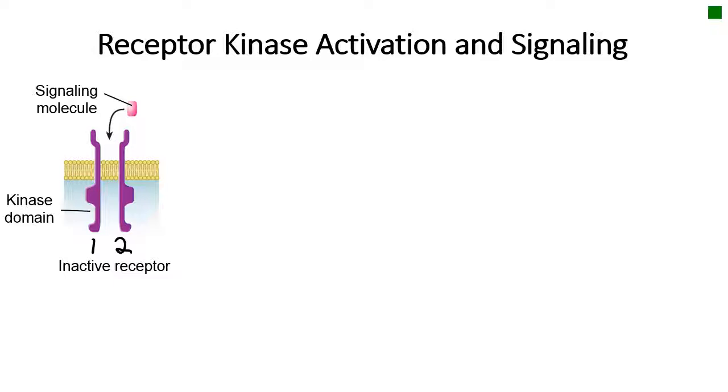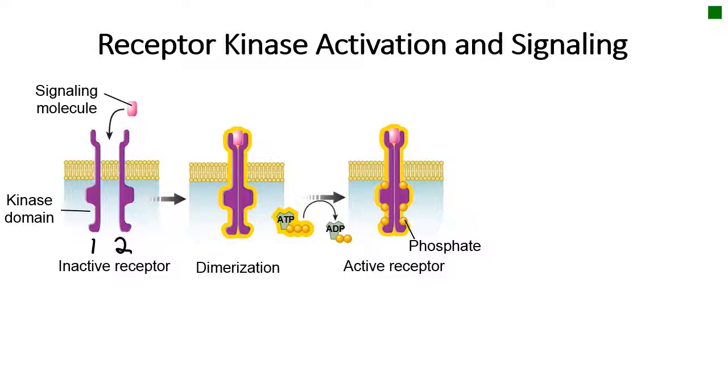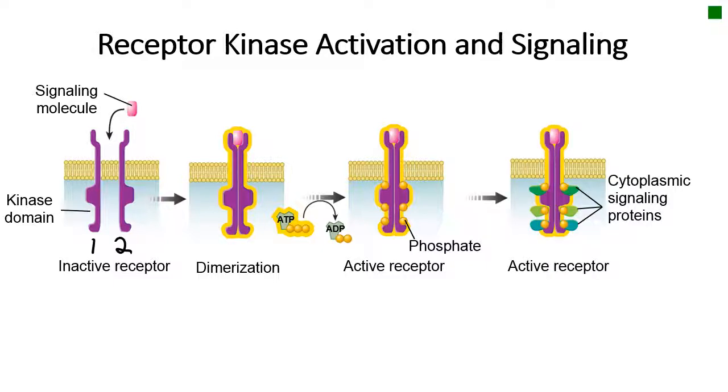A signal molecule binds to the extracellular portion of two receptors, causing dimerization, or the pairing of one protein with the other. Dimerization activates the cytoplasmic kinase domains, causing them to phosphorylate each other at multiple sites on their cytoplasmic tails. These phosphorylated areas provide a place for other proteins to bind and become activated, leading to a cellular response. Insulin signals for cells to take up and use glucose by interacting with receptor kinases.